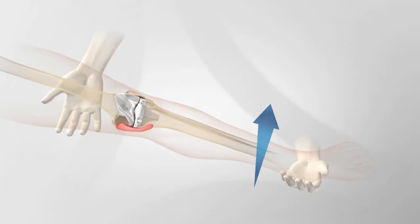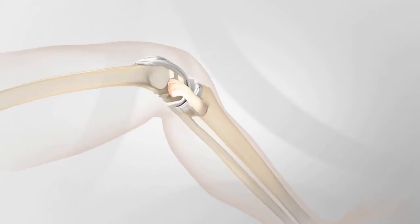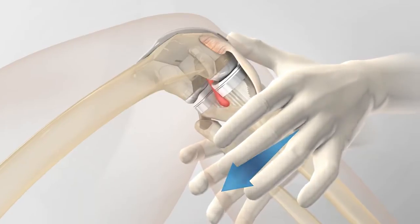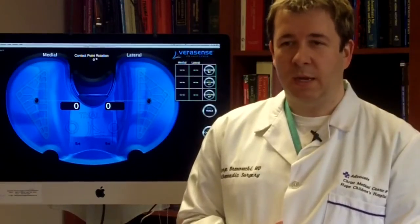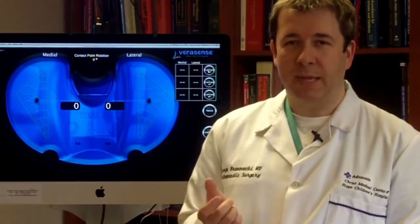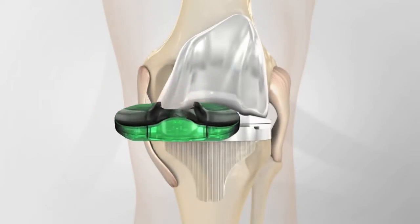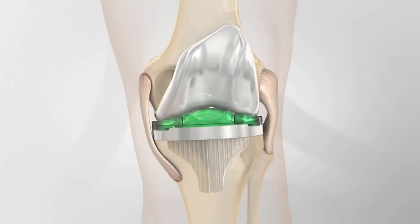Sometimes patients end up with a stiff knee. You thought you put it in properly. Sometimes they end up with a loose knee. Now, through the technology offered by a company called Orthosensor, there's a device called Verasense, which is a polyethylene type insert which has microchips in it, which we put into the knee during the replacement testing part of the surgery.